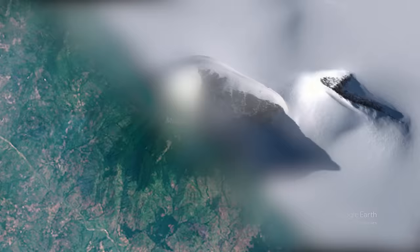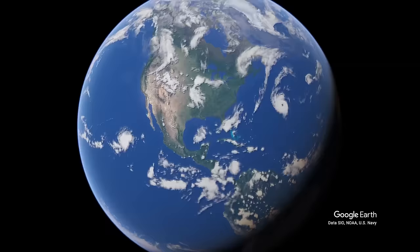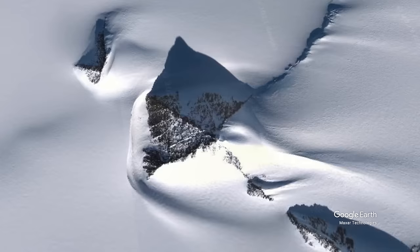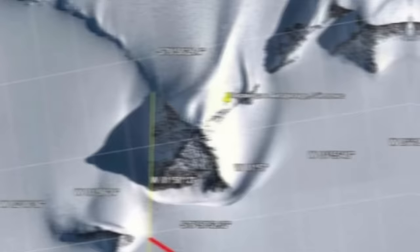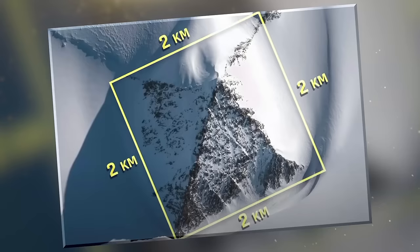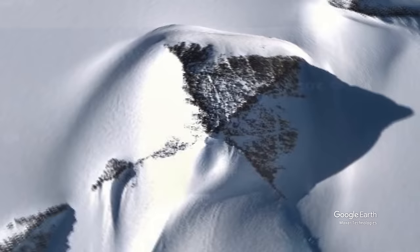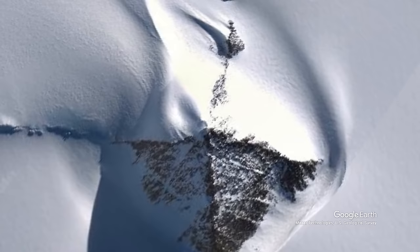Number 13: The Antarctic Pyramid. The Great Pyramid in Antarctica is an odd and controversial discovery that has perplexed scientists and conspiracy theorists alike, standing as one of the most enduring mysteries in recent years. This colossal structure, seemingly buried beneath the ice of Antarctica, challenges our understanding of the continent's geological history. The discovery was made through satellite imagery in 2009, sparking widespread curiosity and debate. This massive formation appears to resemble a pyramid with four distinct triangular sides, closely mirroring the iconic pyramids of Egypt. The symmetry and size of this structure are striking, leading some to speculate that it couldn't possibly be natural. One of the most intriguing aspects is its location — Antarctica is known for its harsh climate and uninhabited wilderness, making it a very unlikely place for such a monumental construction. The pyramid's presence challenges our understanding of the continent's history, suggesting the possibility of a lost civilization that thrived in Antarctica long before it became the frozen wasteland we know today.